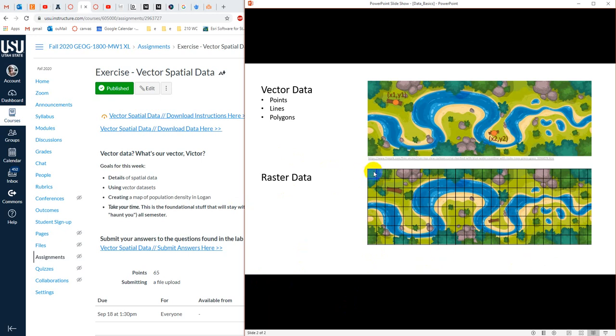Each one of these is called a pixel or a cell, just like in a photograph. And they can be different sizes. Sometimes they're very small and you have a lot of resolution, just like a photograph. Sometimes they're really big. You can have a data set that covers a whole continent, and each one of these cells might measure 5 kilometers on the ground in each direction. But what we can do here then, instead of representing actual locations with an XY coordinate pair, we can just say, okay, we've got this grid cell, let's collect information about this area on the ground.